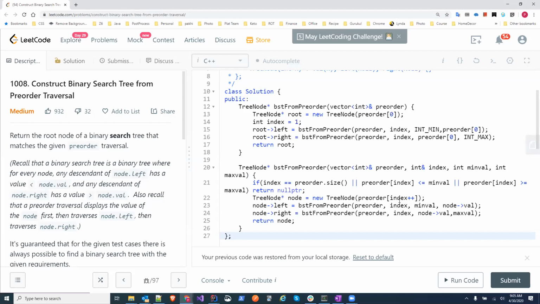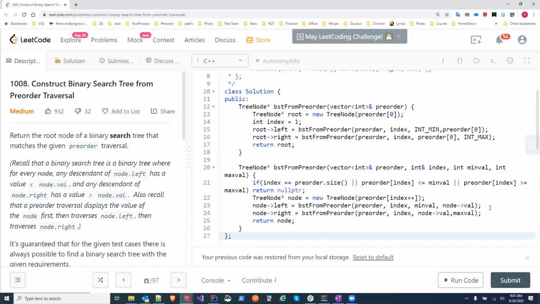So at each level, I'm passing what is the minimum value on that side and what is the maximum value. I created the root node here, and when I'm building the left side, I know that the maximum value on the left side will not be more than this particular root node, and the same for the right side. At each level, when I build a child for that node, I'm passing what should be the maximum value on the left-hand side and the minimum value on the right-hand side. So that's what I'm doing here recursively.